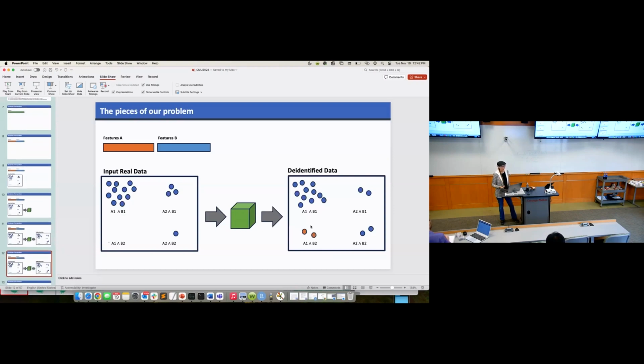This is one of the things that differential privacy cares about, because differential privacy protects not only the places that people occupy, it also protects people who are not in the data set. So if there was no public reason why you can't have A1 and B2, we'd see differential privacy add some noise there.